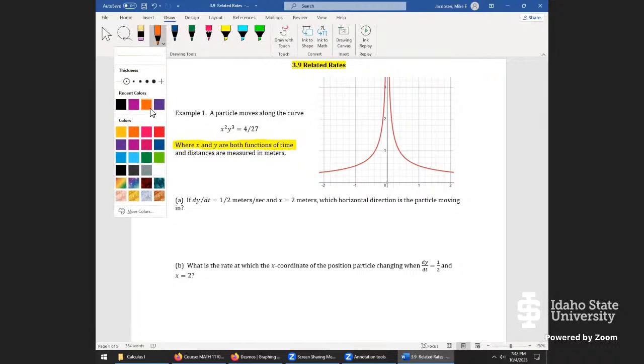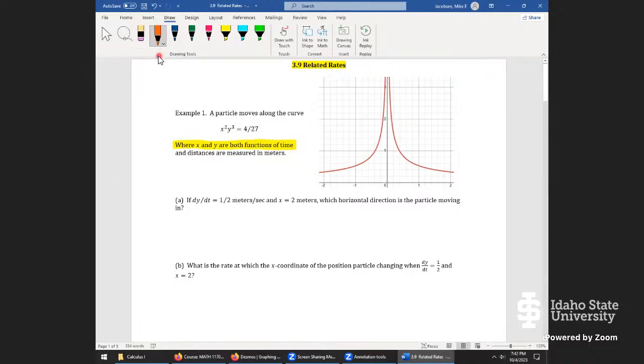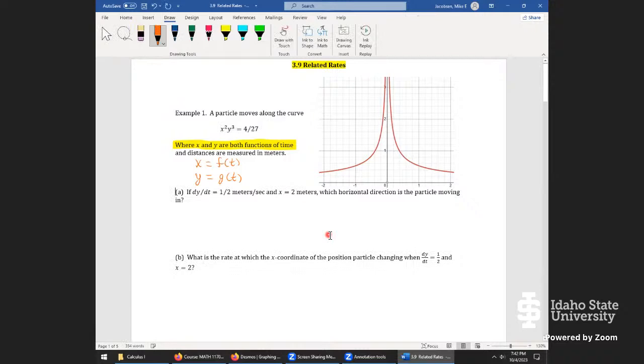If they say they're both functions of time, I'll sometimes write this on the paper just as a reminder. x is really a function of time. I don't know what it is. It's completely unknown to us. y is also a different function of time, so g of t, it's also unknown, but they're all related through this equation right here. Some way, somehow, we can relate those functions. So that's our setup so far.